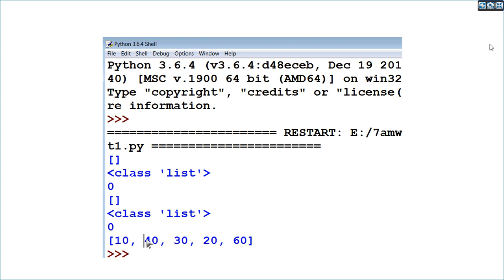So first given element in first position, second given element in second position, third given element in third position. That mechanism we call insertion order preserved.